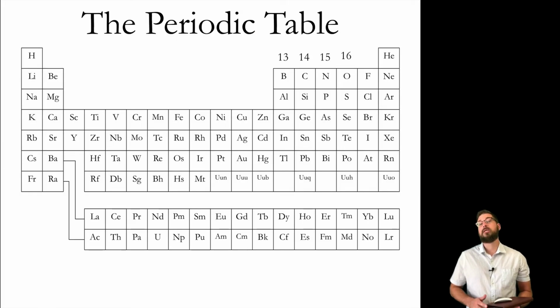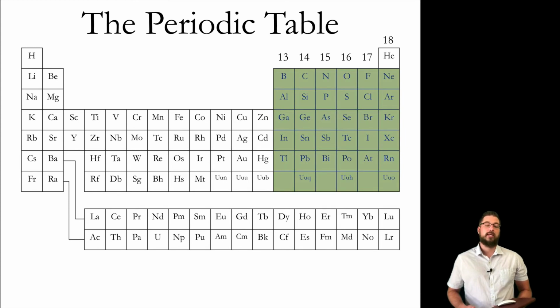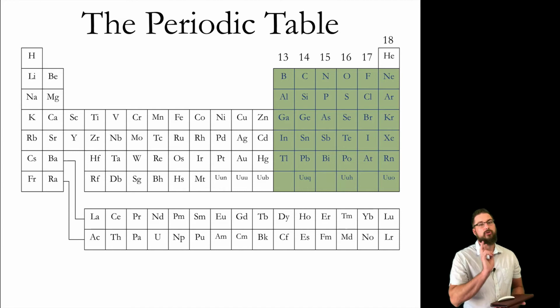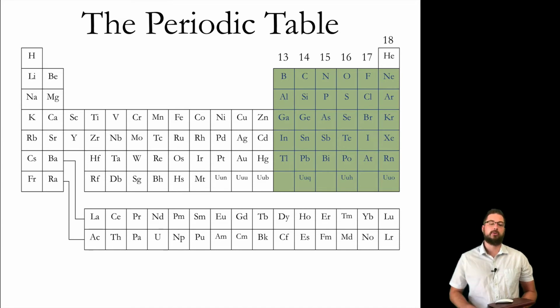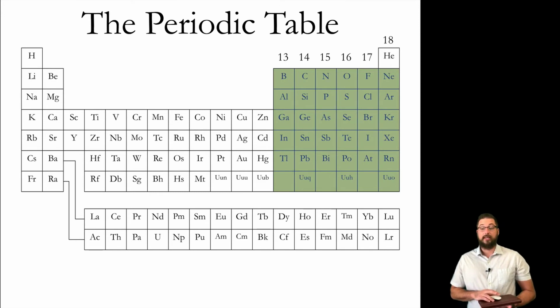But the p block is going to be the last 6 columns on the periodic table. And so notice how those are 6 columns, because there's 6 electrons that can go in the p block. The s block had 2 electrons that can go in, and so that's why we have 2 columns. Amazing how the periodic table works out that way. So let's go ahead and move on here.